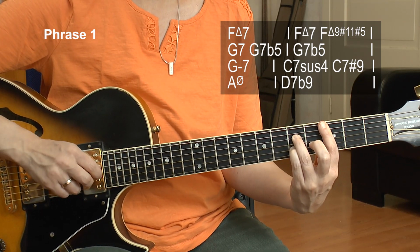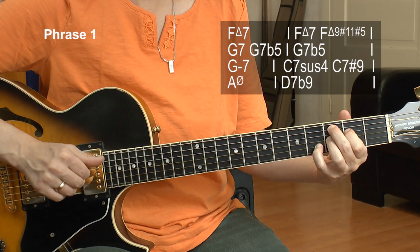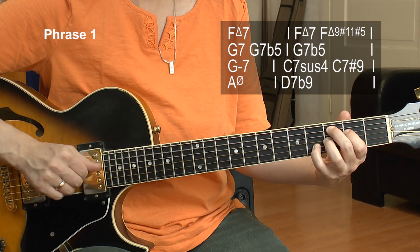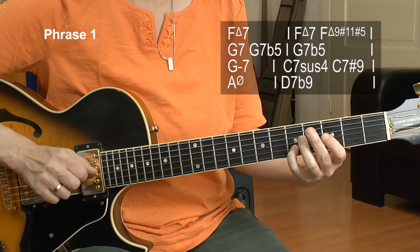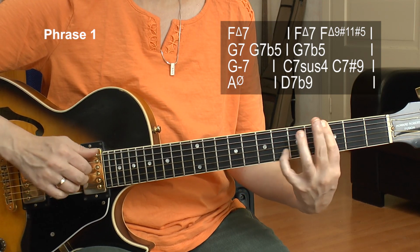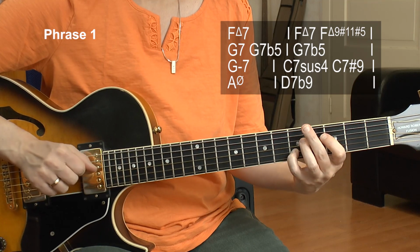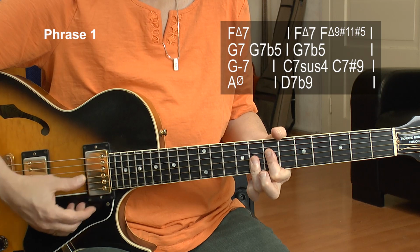Move your pinky into the 5th. C7 sharp 9, 3, 2, 3, 4 to the 5th. Alright, I repeat those 2 bars, the 2-5 progression. And now we have a 2-5 in G minor, A half diminished up here.